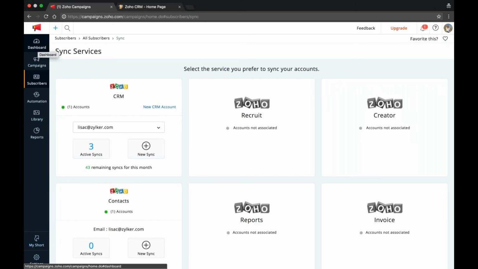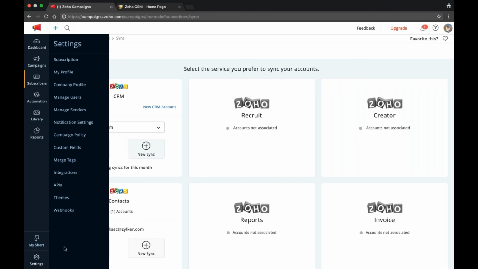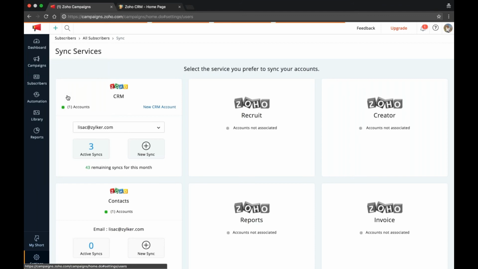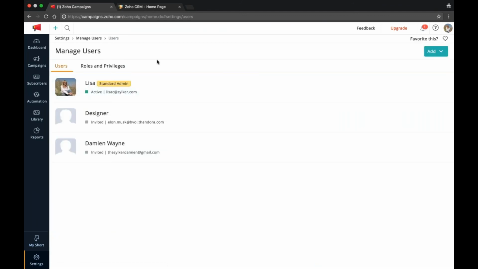And one thing that we haven't spoken about yet is the settings option, where we made a couple of big additions. The first of which you'll be able to find in the manage users option. So we've added the option to designate people with specific roles or privileges.